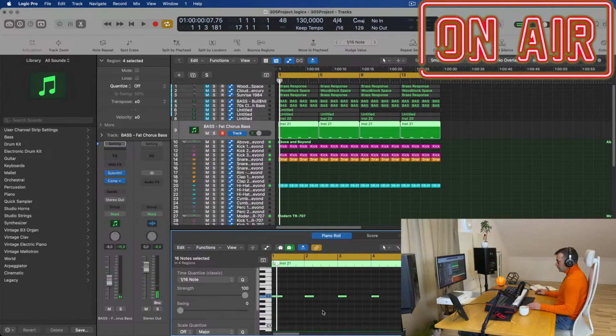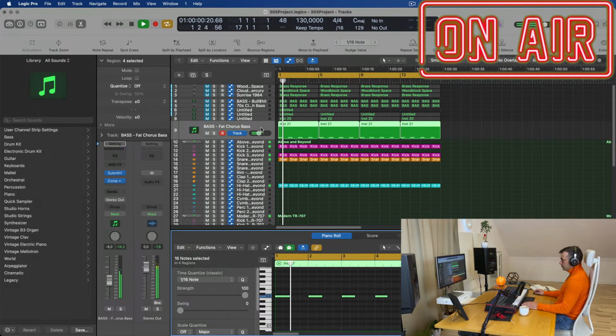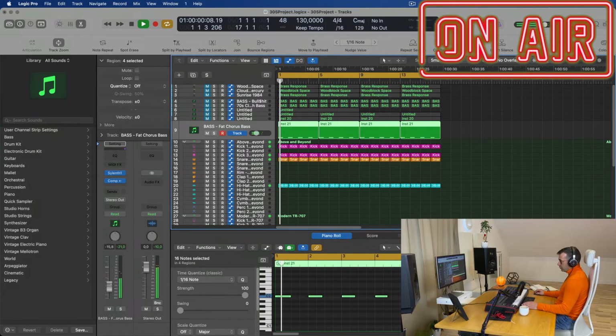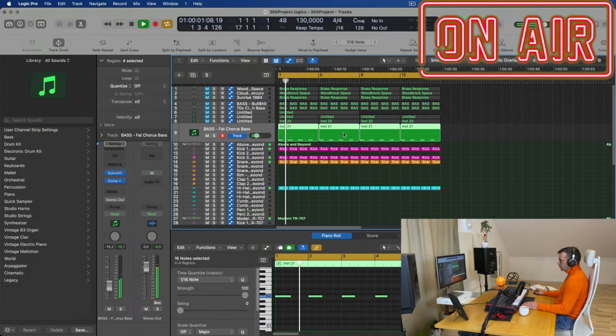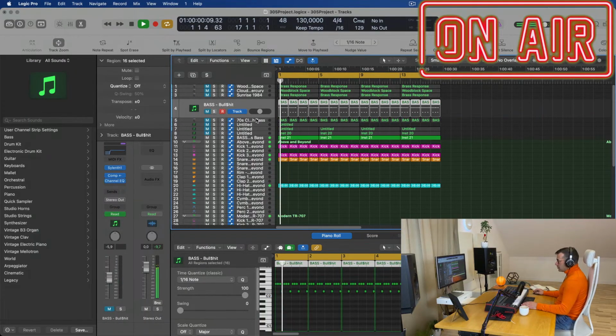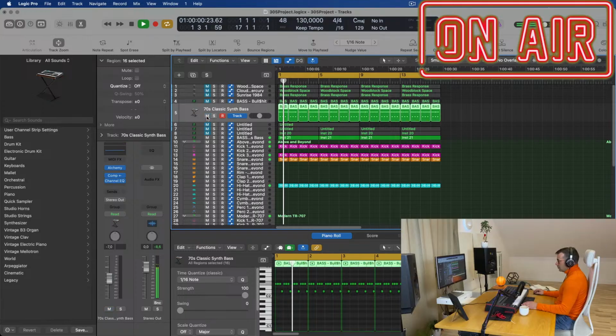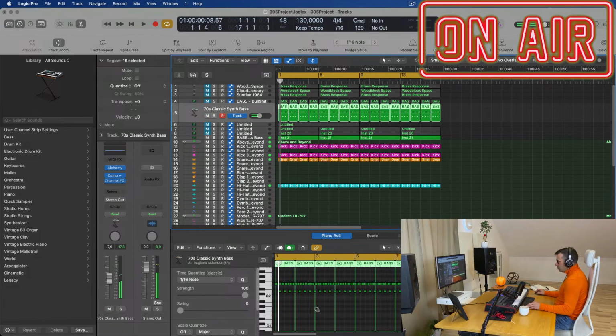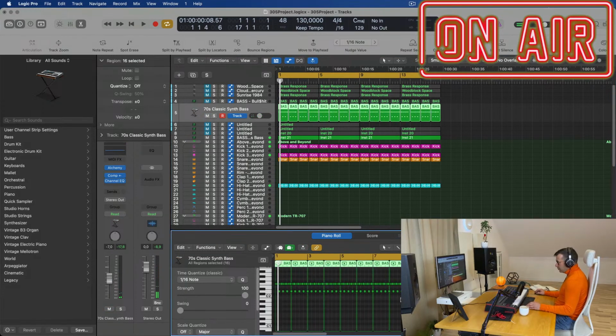Okay. So I'm going to go into a bit of a grit. Extend that a little bit. Drop the volume a little bit. Then I have this rolling bass here that I want to use, but maybe not exactly in the same manner. So I'm going to select the whole lower part here and I'm going to delete it.